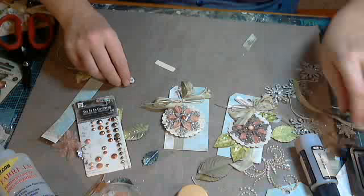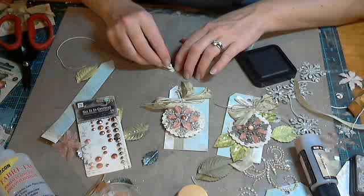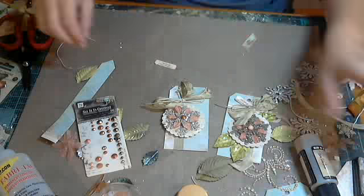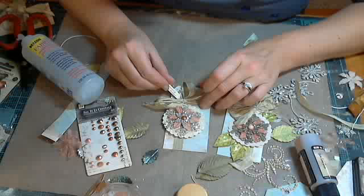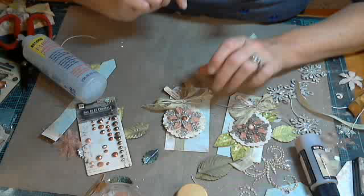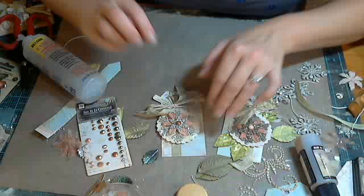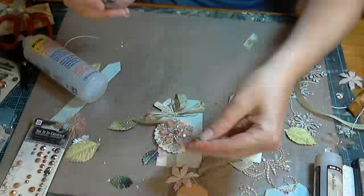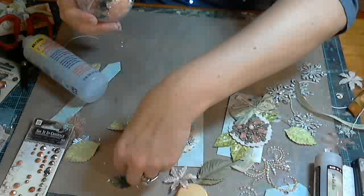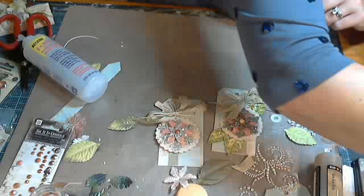All right, I'm going to take another little tab here. This is Merry Christmas. I'll glue the end of that, sticking out up here by my pins, so you can see it hanging off the side a little bit. And now I can just add leaves. Like I said, there are leaves in this bubble jar, so if you wanted something more Christmassy and a little bit darker, you have those, which is really cool. I already told you guys about that.